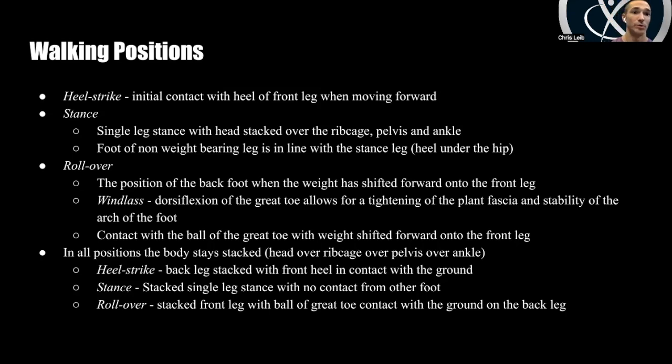And then rollover is when you shift your body weight forward to the front leg, you roll over through the back big toe. And that creates what's called a windlass mechanism, which creates some tension in the plantar fascia, and it gives the arch a little bit of stability as we roll through. So there's a lot of things that can be assessed just by looking at those three positions.